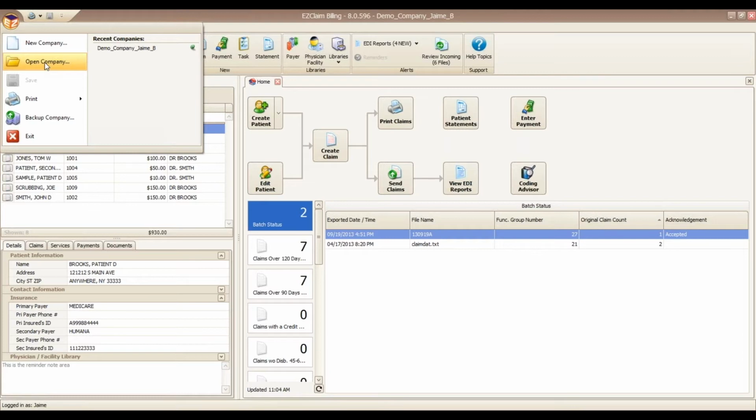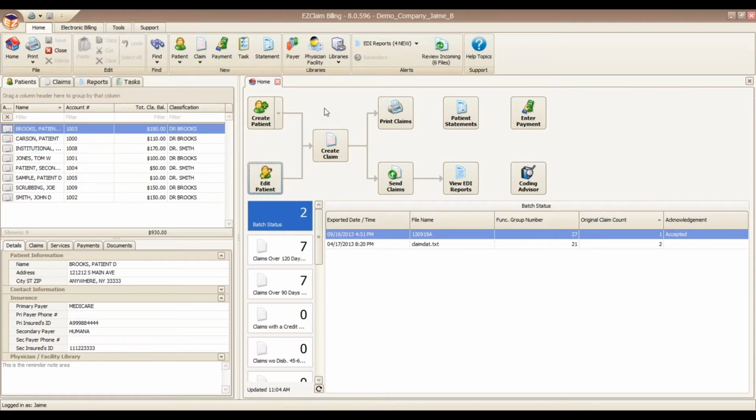Now, that being said, some offices do prefer to have just one company file and all of their doctors just in that one single database. And that's fine too. Premier can handle it either way. If you choose to just have the one company file, Premier has other ways to help you specify which provider or which doctor you're looking at, such as classifications, which I have here, for example, on my patient quick access pane. You can easily just sort by specific classification so you're only seeing that patient list.